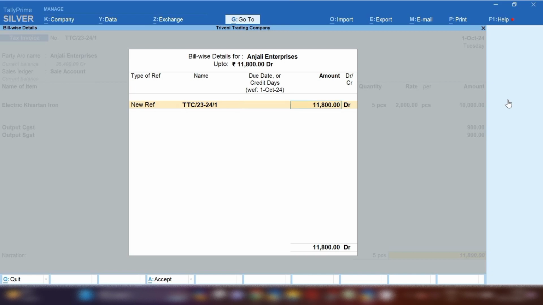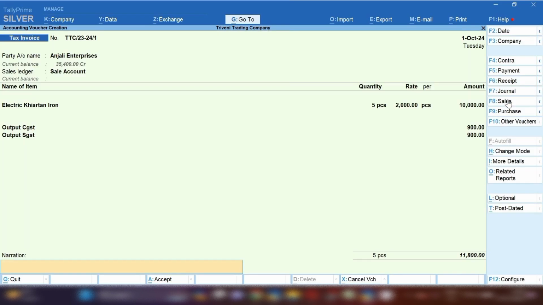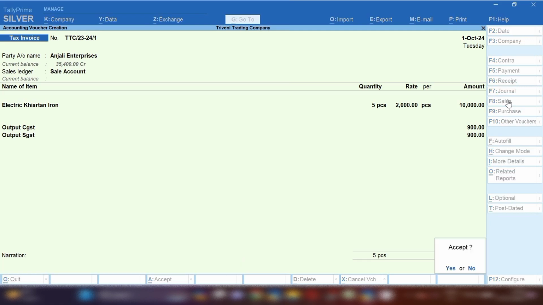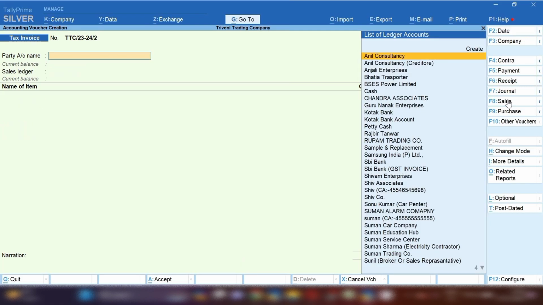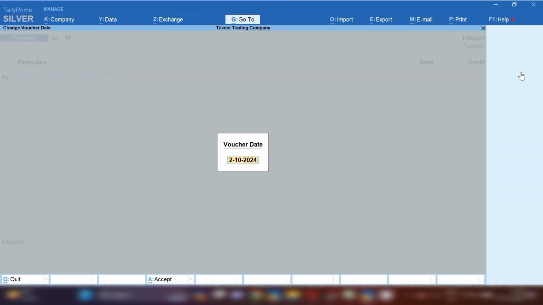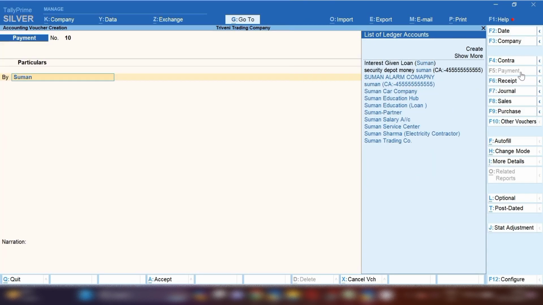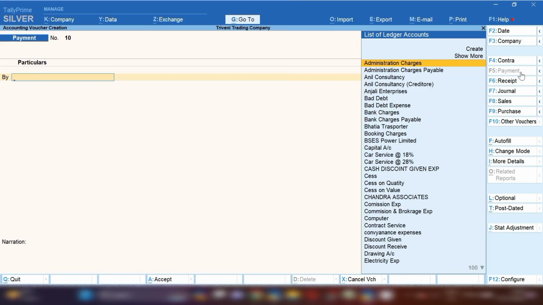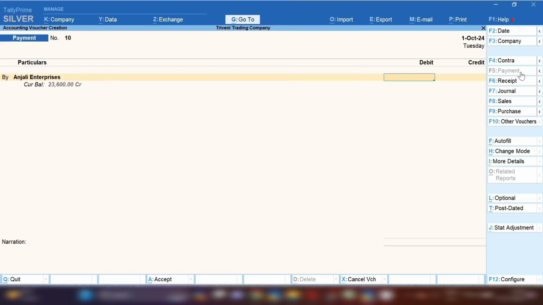Now let me show you this party's ledger. So click on go to option, and we will open the ledger of the party so that we can see how much outstanding is showing over there. So before showing the ledger, let me make the payment. Let's suppose after some days we make some payment to the party.